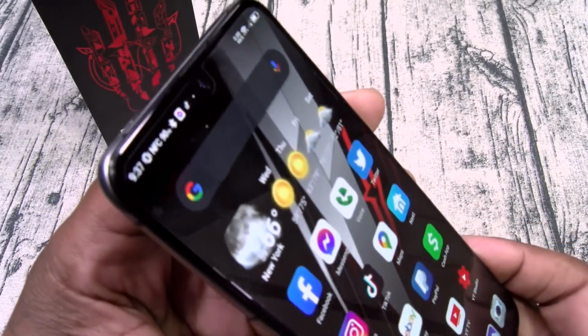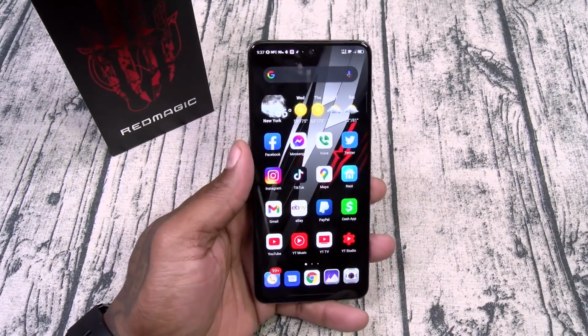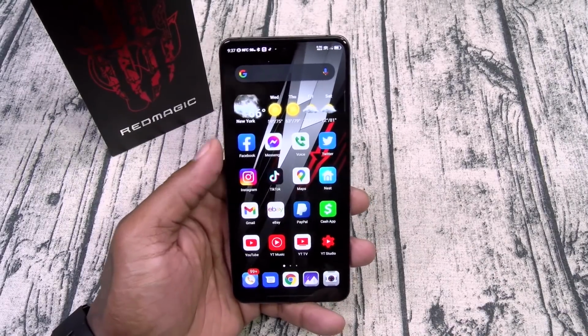Now, I do have a screen protector on here that came pre-installed, which I'm going to leave on for whoever's lucky enough to get this phone from me after this video. All right, let's keep it moving.